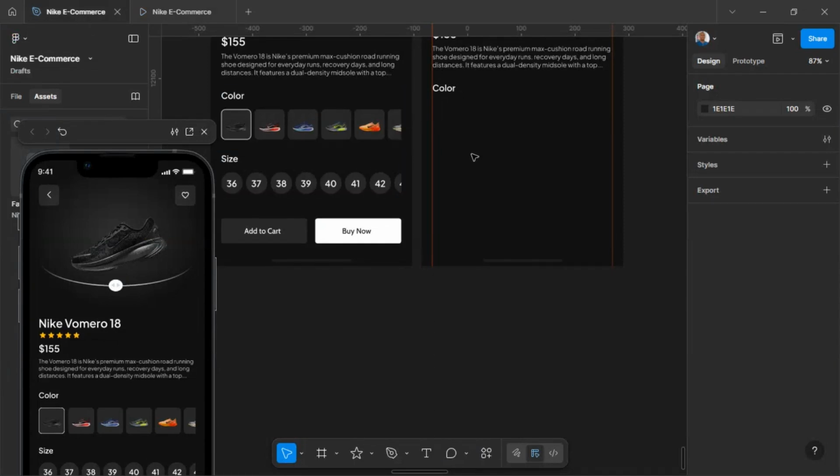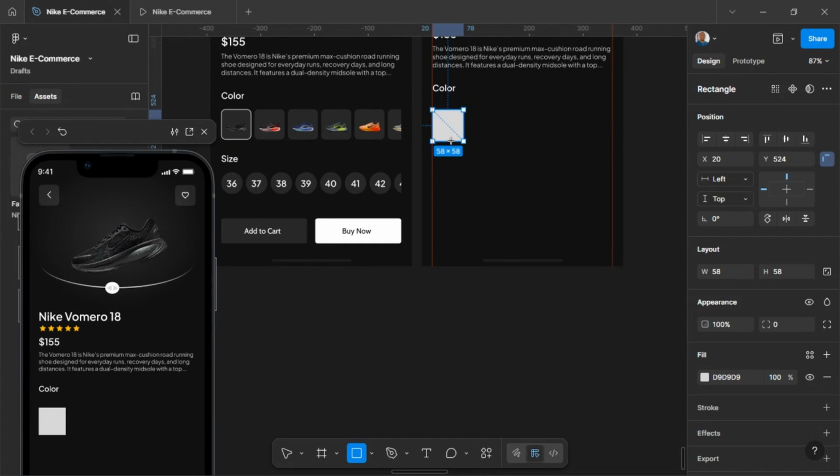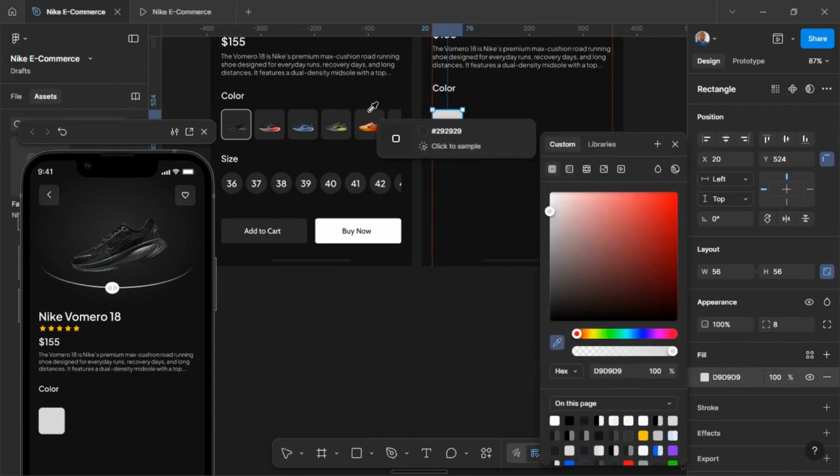So we're going to draw a rectangle. 58 is much. Let's make it a 56 and give it a radius. Let's say 8. Let's pick that fill on this.